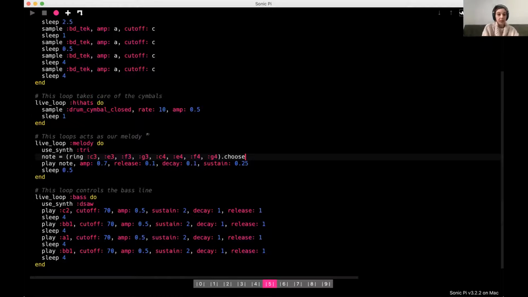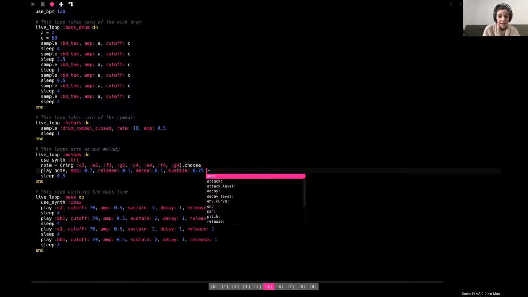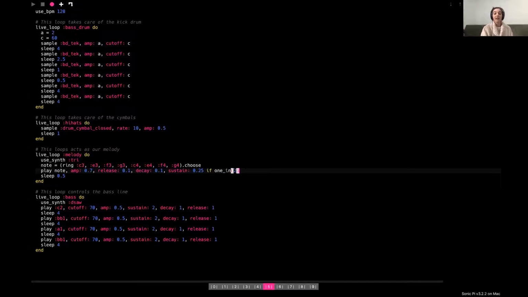Another way that I can use randomness is if I combine it with other things. First, I can also decide if I want a frequency to be played or not. So I can add conditional statements and say one in two chances that the sound will play. So it's kind of a true or false.